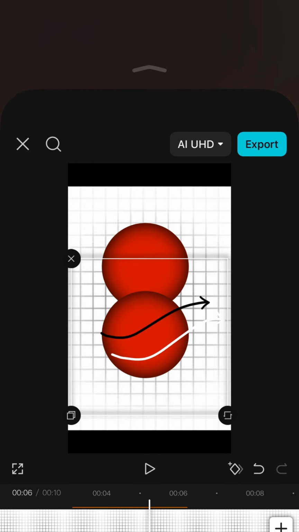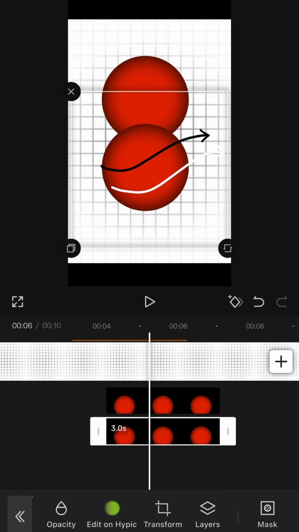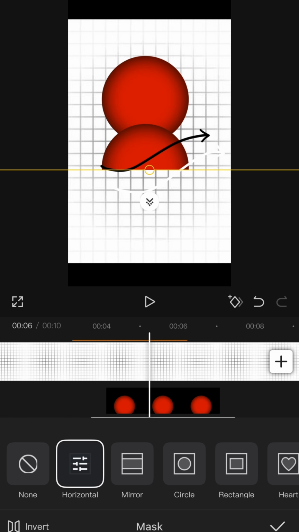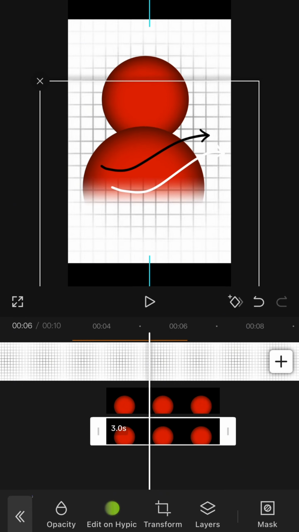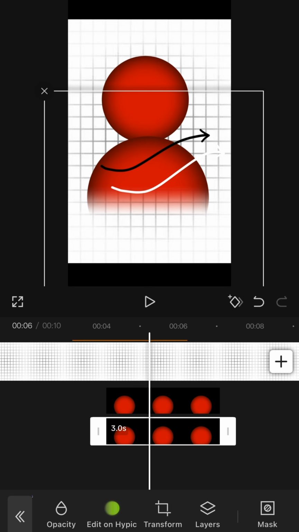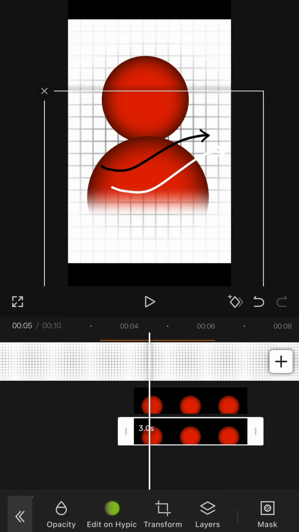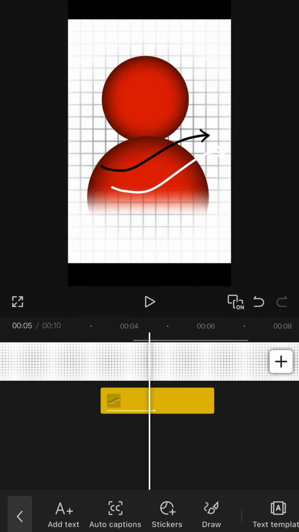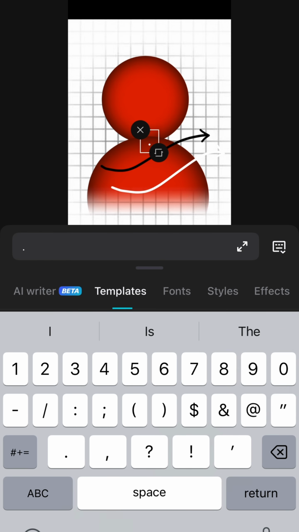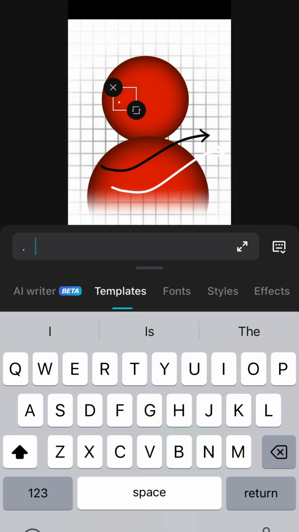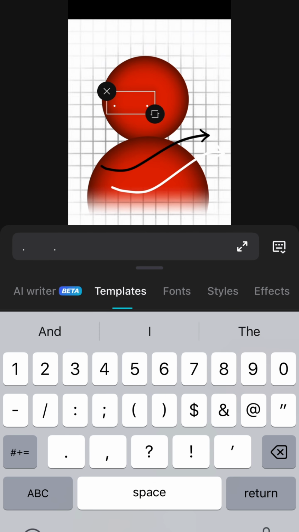I'm going to show you how you can use it. So you come to mask after you duplicate that, and then you just feather it here. Mask is one of the tools that you'll be using a lot, and then you can see you've made a human being. If you want to add more touches to it, you just come to your text, create a text, and I'm going to put it here, space, and then put another one here. So now you have eyes.